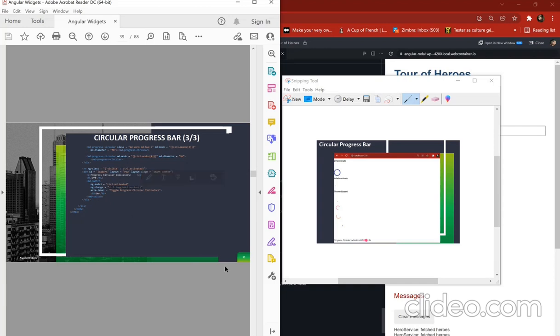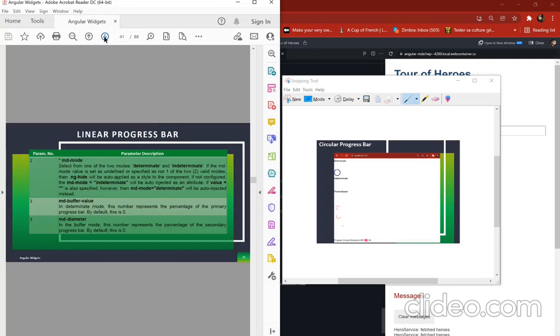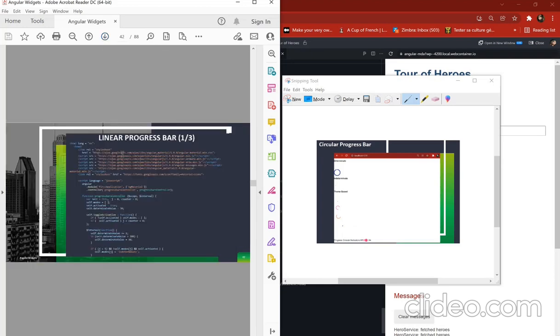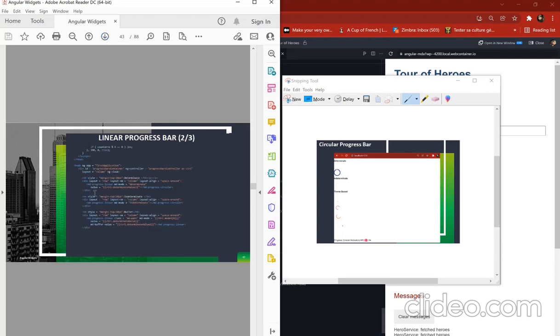Based on it, you have the logic behind if you want to disable some of your elements. Similarly for the linear one, inside the MD you have this MD progress linear, and you have them one by one.